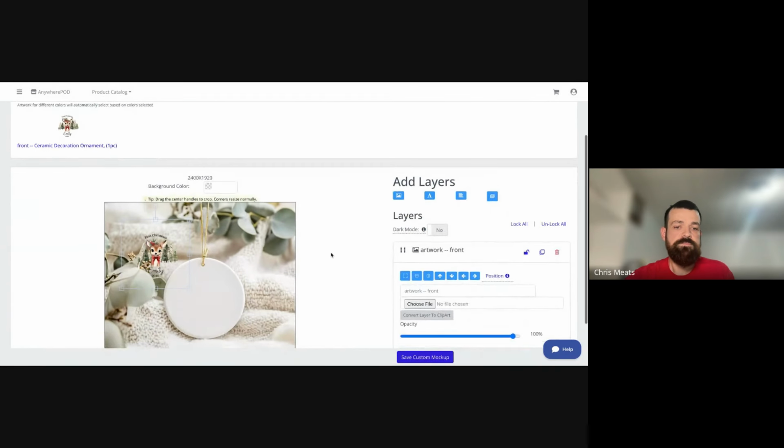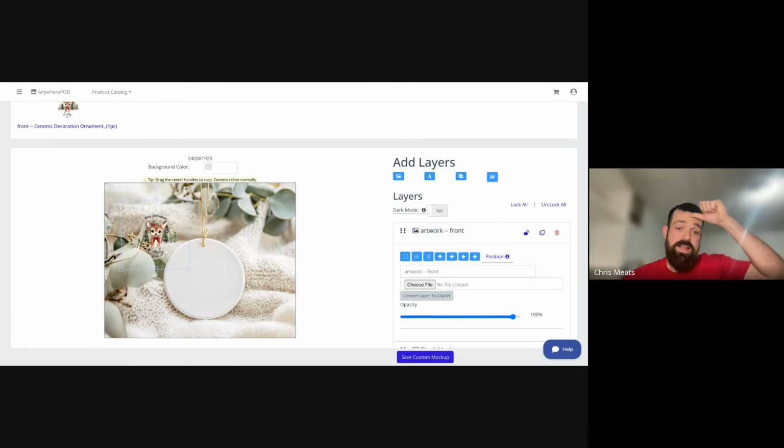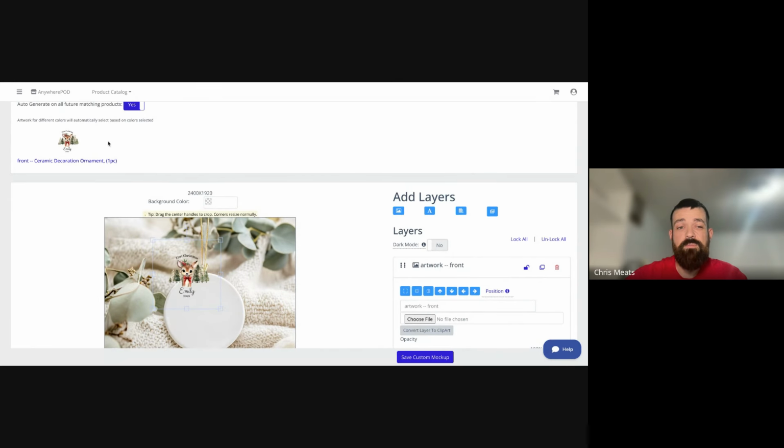There's not a lot of variants here, so we can just go to save and continue down at the bottom. And you'll see it went ahead and added my artwork to my mockup file, and I can move that around and place it on my image how I want to. If I had a product with multiple different artwork options, you can just click on it up at the top to add that to your artwork.